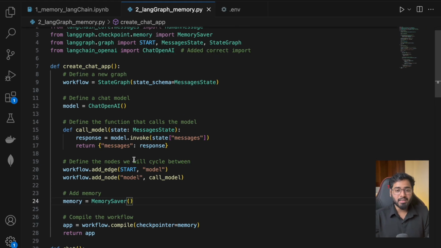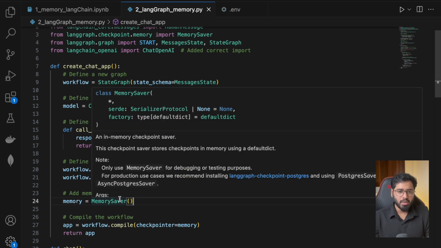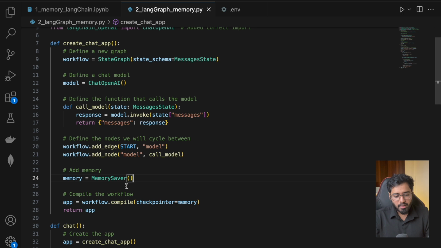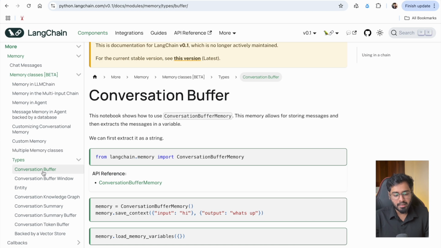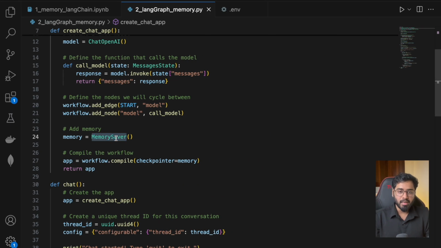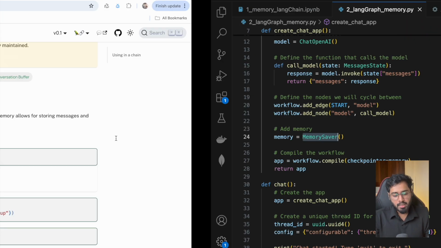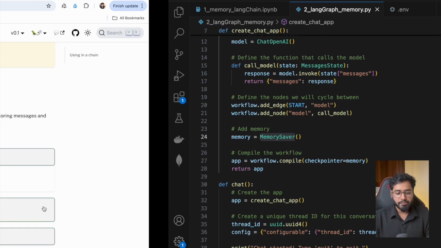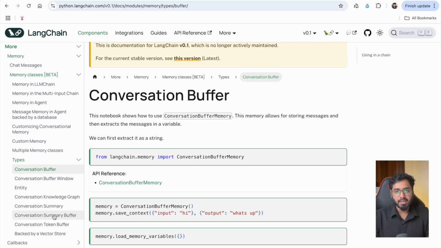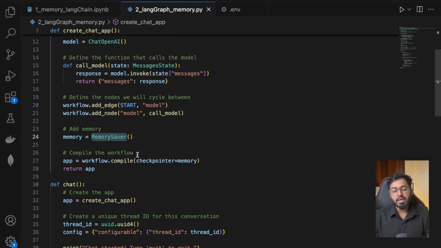Learning LangGraph is like a separate tutorial altogether, but I'll just give you a primer on how LangGraph handles memory, right? Right now we are using this class called MemorySaver, which is, as I said, the equivalent of the first class that we saw in LangChain. If we want in the future to have a buffer window, there is going to be another class corresponding to the same thing. Similar to that, we have entity memory as well, and similar to that, we have conversation summary as well, right? So now that we understand all these different types, picking this up is going to be very, very easy.